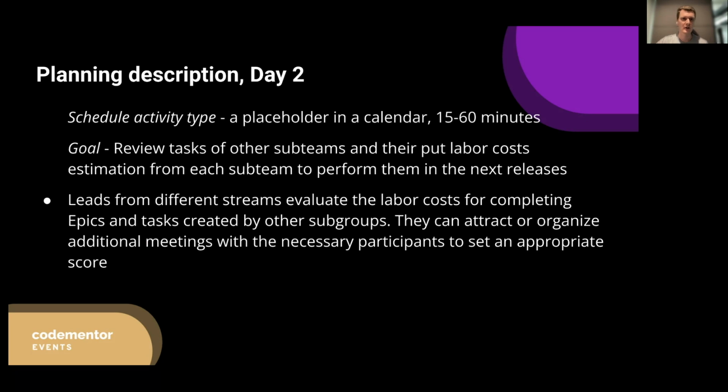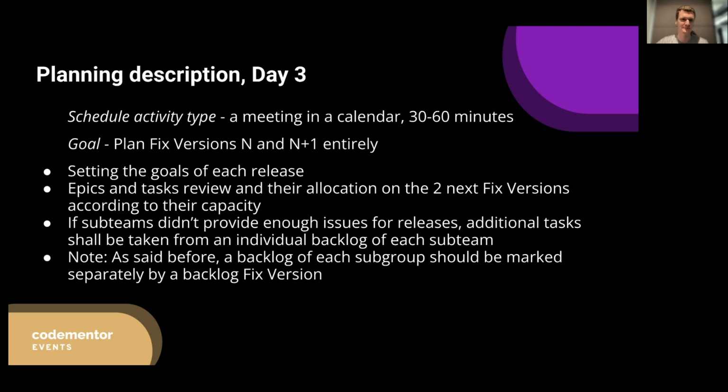During day 2, the activity type is still a placeholder. It's not a meeting. And the goal is to review tasks of other sub-teams and estimate each task for yourself or for your team: how much time your sub-team needs to perform it, or do you even need to spend your time on this task?